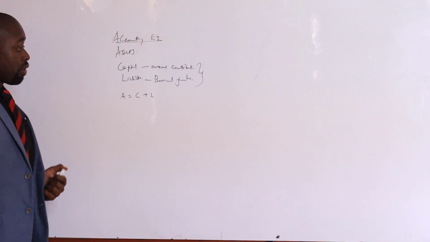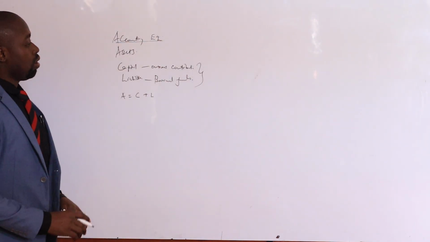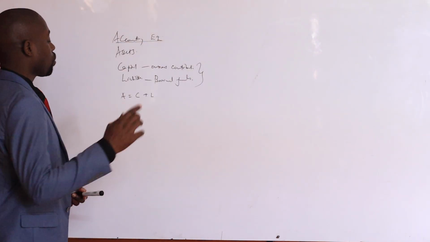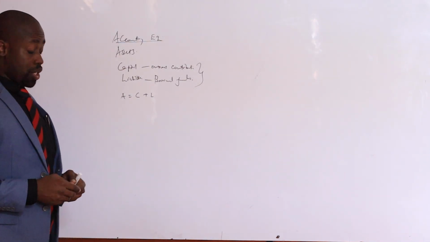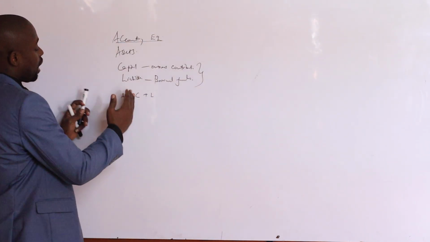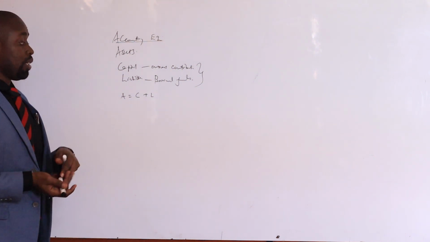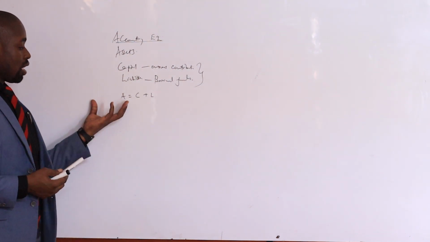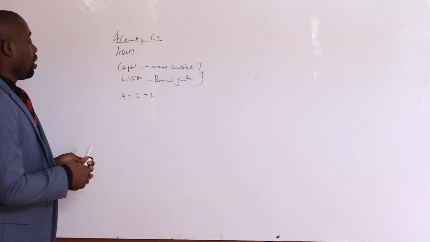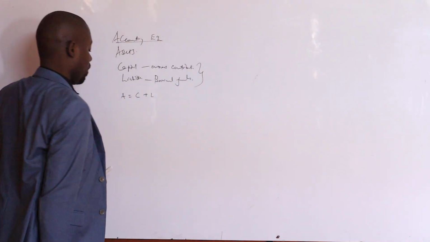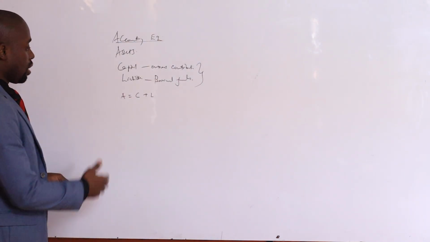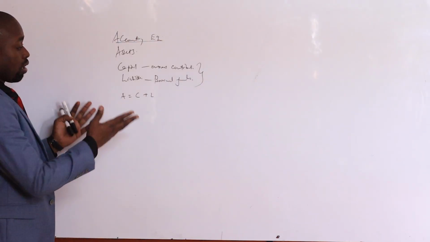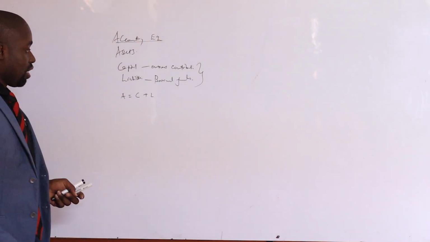I have one question I want us to handle together and solve using the accounting equation. Before that, I would say this side where assets appear is called the debit side. We shall deal with it in topic number 2. This side is called what? The credit side. Also, we shall deal with it in topic number 2, where we shall be doing what we call key accounts or ledgers.